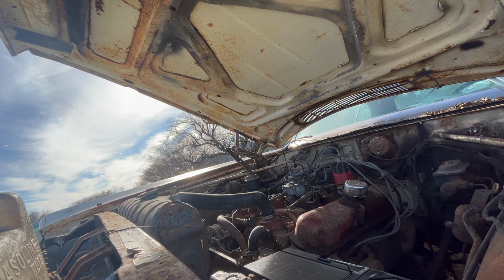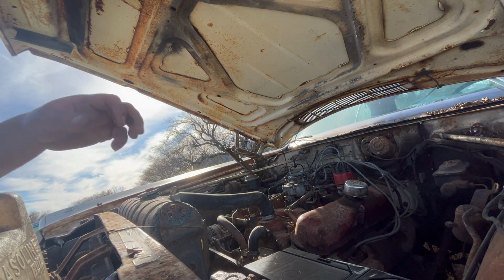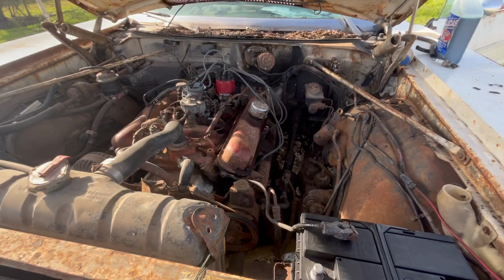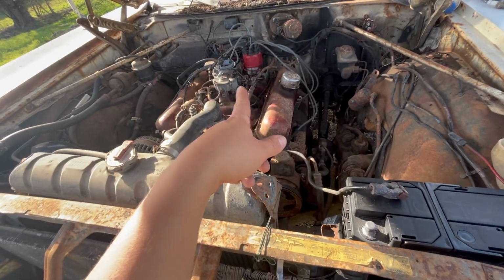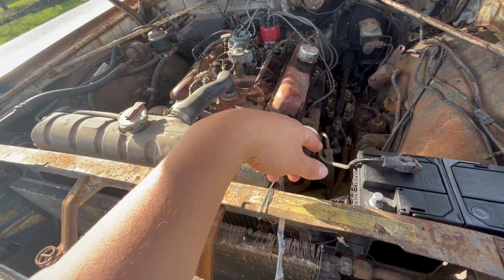Alrighty, guys. Well, we got her on. We got her on. Now it's just time to change the oil. I hear a little bit of tapping on the bottom. It sounds like it's coming from the bottom, not from the top. Probably with the new oil change, it'll be running better.